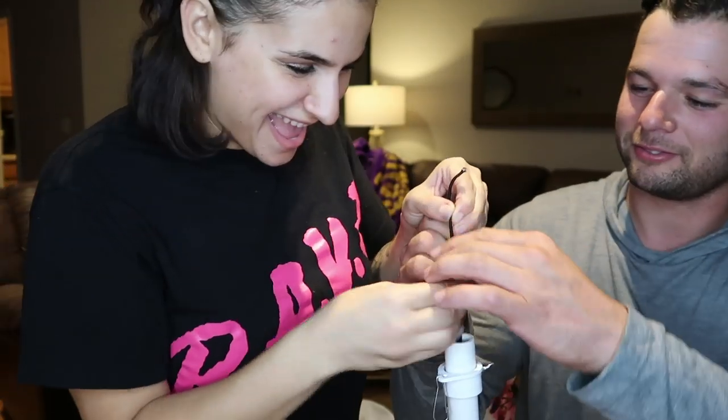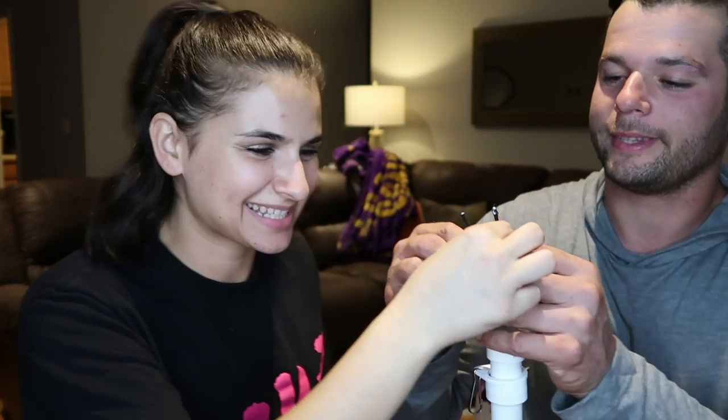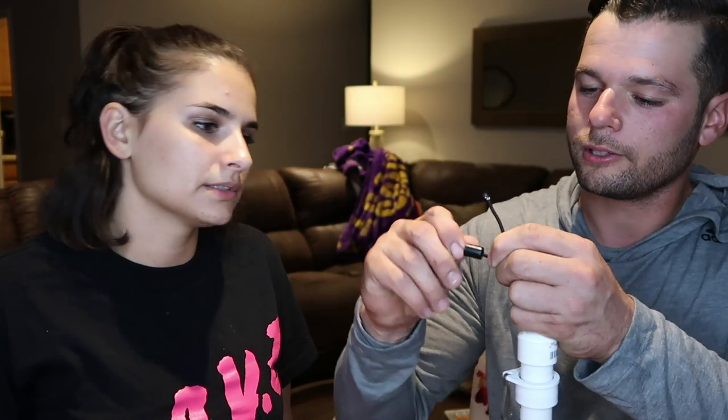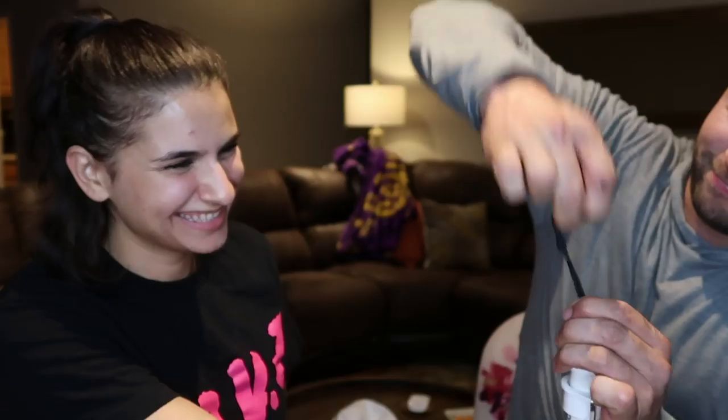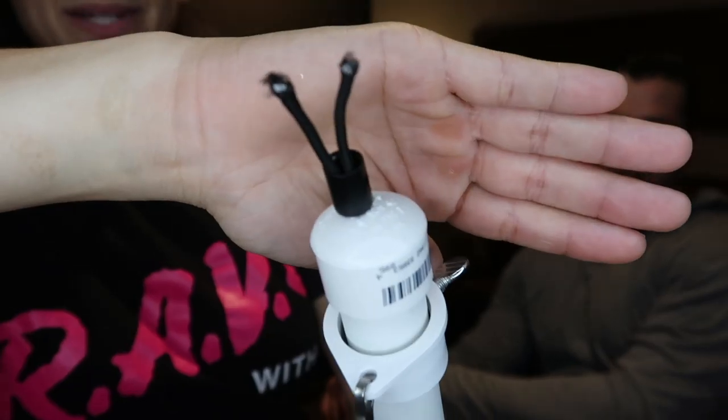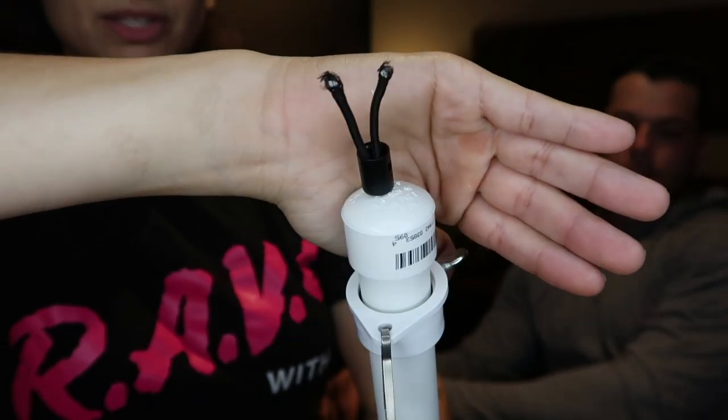So you need two hands, guys. A little cap thing came with the package. This is when you don't want to lose it. All you Boy Scouts and Girl Scouts, tie a knot. Perfect. That's what it looks like. I'm gonna cut that string, but it's just peeking through there.